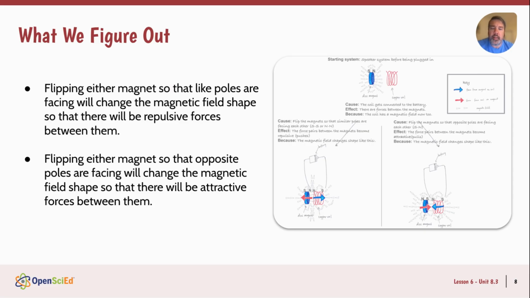So ultimately, what we figure out in this lesson is that we can put everything together. This is the culmination of all of the things that we've been figuring out for the last 5 lessons. Essentially, we've at this point figured out how we are getting these forces and how those forces can be manipulated so that we get pushes or pulls to make that speaker move back and forth.